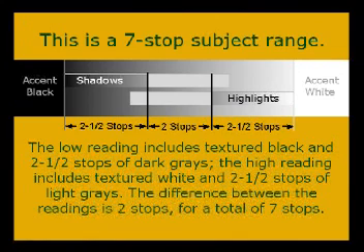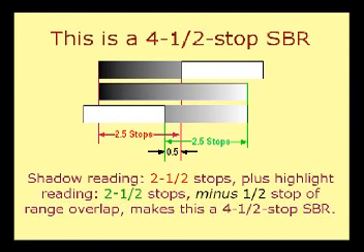In this illustration, the subject range comprises 2.5 stops of shadows, 2.5 stops of highlights, plus the 2-stop difference between the readings, measured from center to center, for a total SPR of 7 stops. Because the incident meter's own range is 5 stops, you can see that a single incident reading will represent both high and low readings, so the SPR is necessarily 5 stops. This very short range is usually appropriate for 2-dimensional subjects in uniform illumination, but it will interpret 3-dimensional subjects harshly, with probable loss of highlight or shadow detail, or perhaps both.